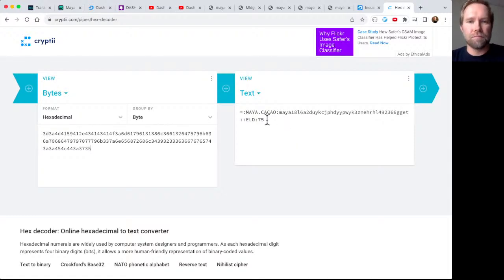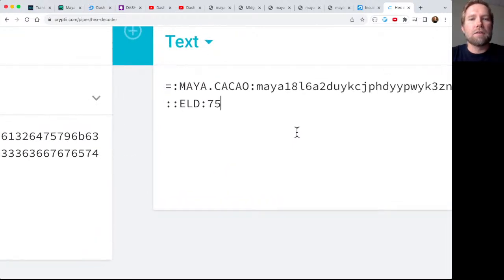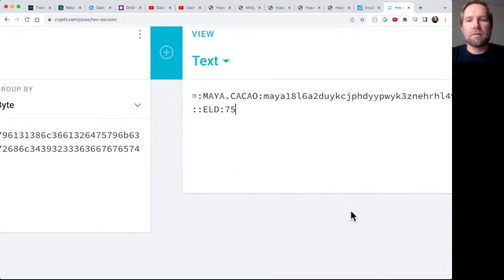the custom, or the memo, not custom, because I didn't enter it. This is the memo that Eldorado automatically added to that transaction when I did the swap. I'm going to copy that. Actually, let's talk about it right now. Let's just zoom in just a little bit here. So, trackpad's not working very well, but the equal means swap.